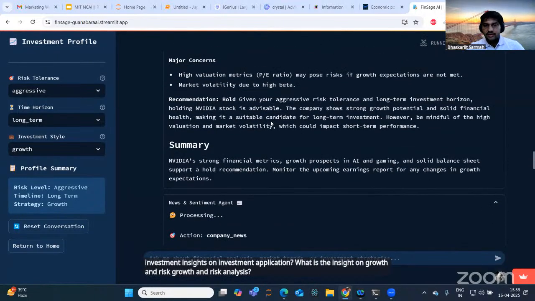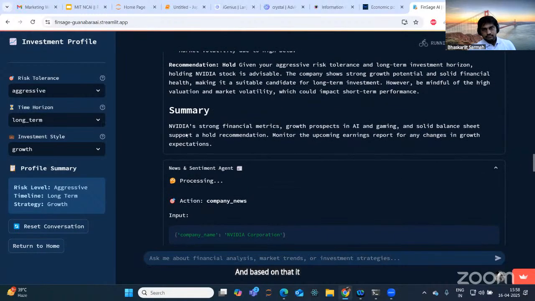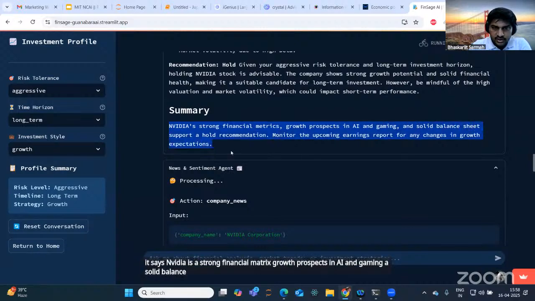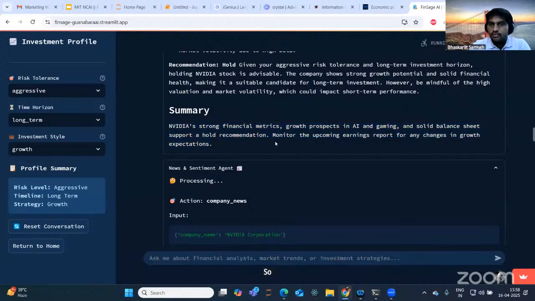Based on that, it will give you a summary or conclusion that says NVIDIA's strong financial metrics, growth prospects in AI and gaming, and a solid balance sheet support a hold recommendation. Monitor the incoming earnings report for any changes in growth expectation. So that is the conclusion from one agent.